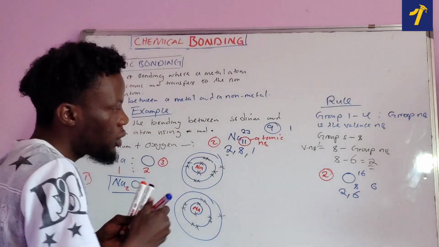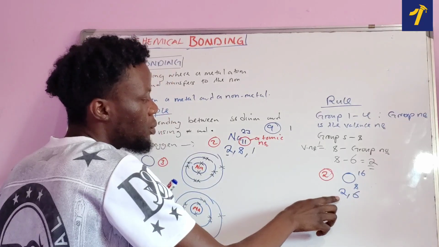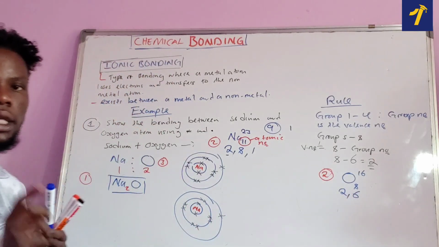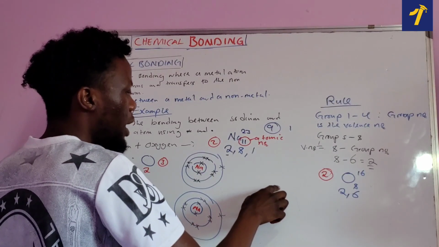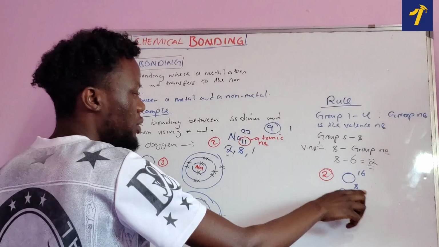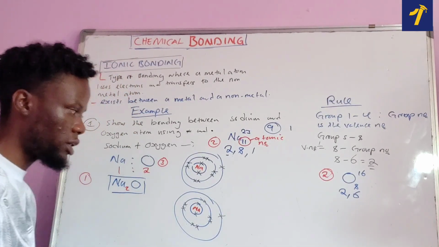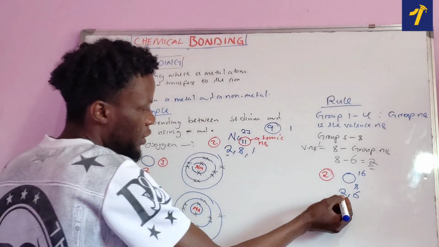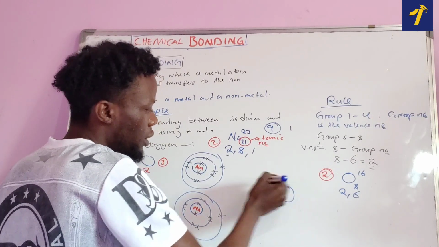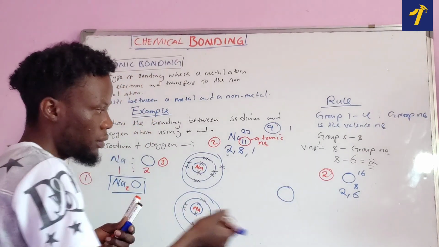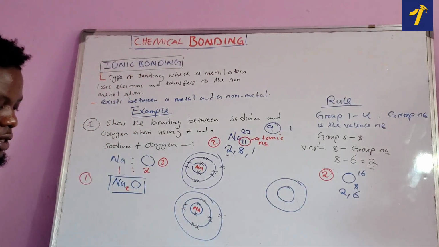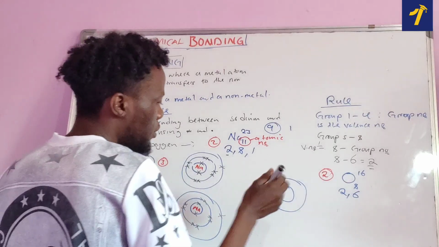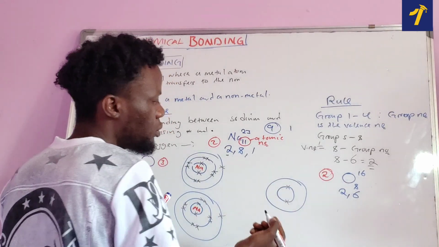Okay? To confirm your answer, what did I say? You say 2 plus 6, you're going to get 8, the atomic number. That's what we did. Okay? Then after that, what are you going to do? We're going to write the atomic structure for oxygen using the electronic configuration for oxygen. So I'm going to say this is the first shell, and this is the last shell, which is where there is 6. So we only have 2 shells. Okay? Then we are going to have 1, 2.